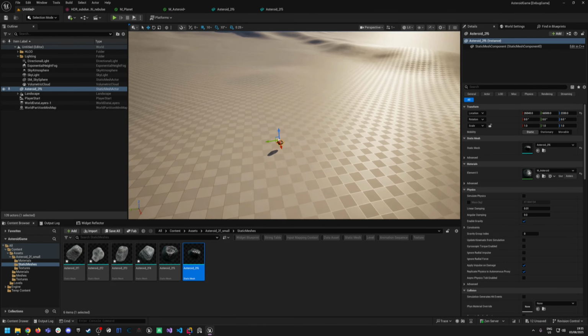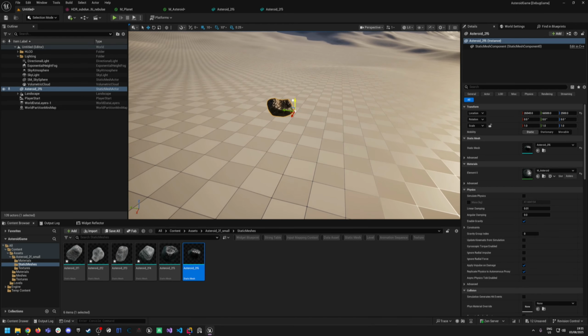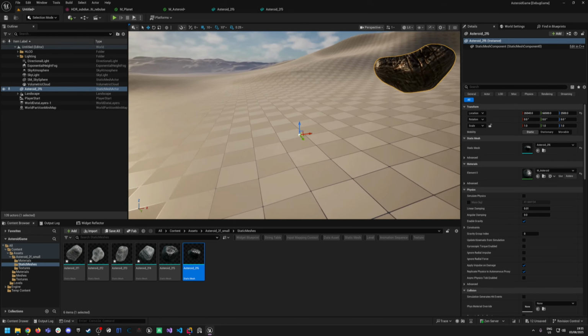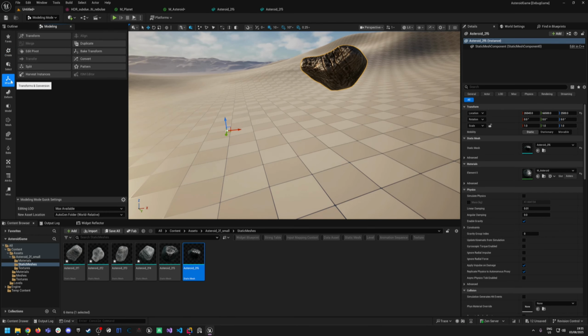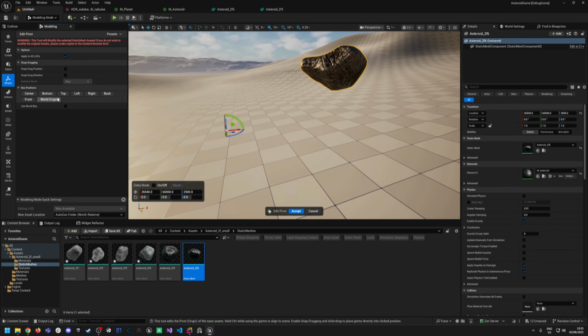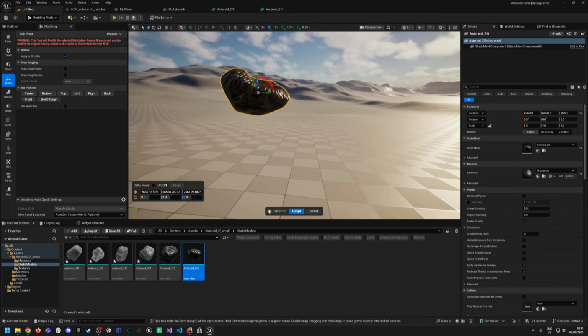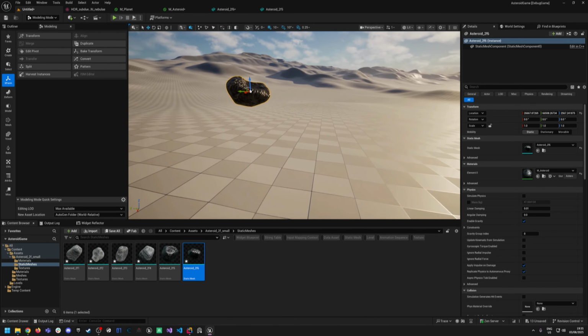Drag any static mesh to the viewport. When this mesh is selected, you can see its pivot, the origin basis with 3 direction arrows. This pivot has the wrong offset now. We want it to be in the mesh center. Let's fix it. Select modeling mode, click on X-form, click edit pivot and click on center. Then press accept in the viewport. Do the same for all the asteroid meshes.